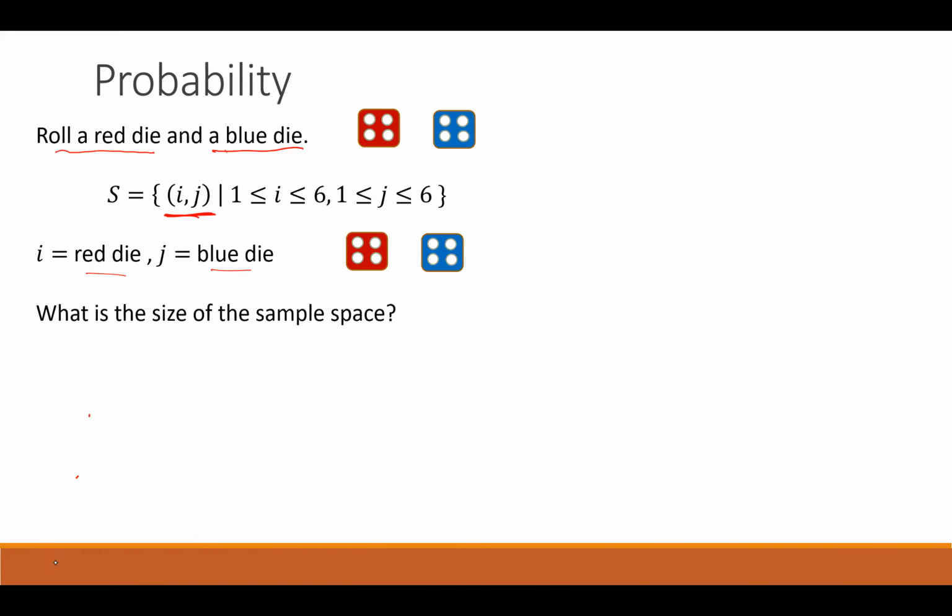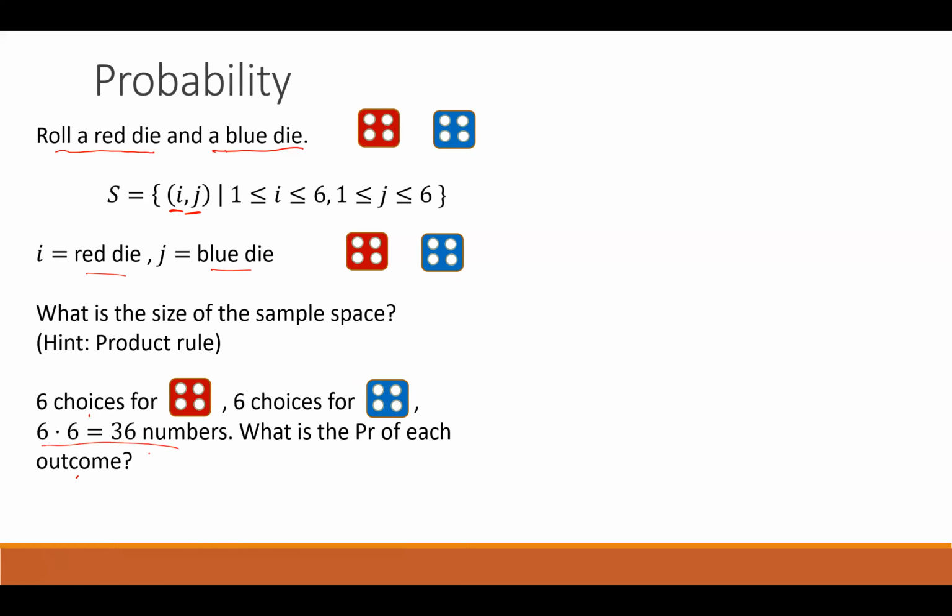So what is the size of this sample space now? This is a counting problem, right? Exactly. So we're just going to use the product rule. As you said, there's 36 outcomes, and how I get it is I'm going to, in some sense, generate all of them, or I'm going to perform a sequence of tasks. The first task is choose the value for the red die. I have 6 ways to do that. The second task is choose the value for the blue die. I have 6 ways to do that. So using the product rule, I have 6 times 6 or 36 possible outcomes. Okay, so we're right back to counting.